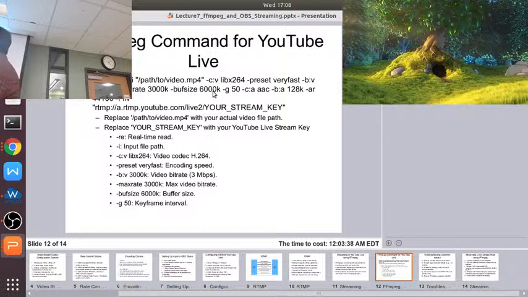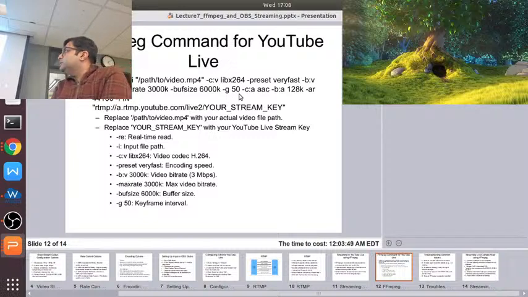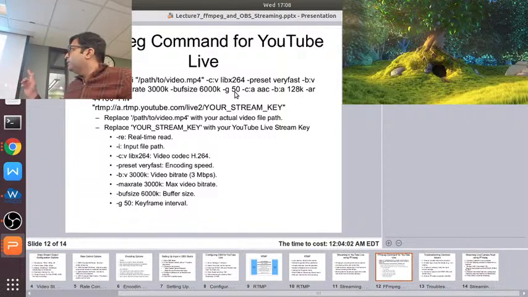So we need to allow a longer buffering time, and then our video will play better. -g is telling that after every 50 frames, there is an I-frame. Like we saw, there are I-frames, B-frames, P-frames. So after every 50 frames, there is an I-frame.